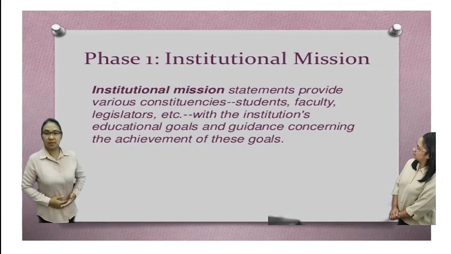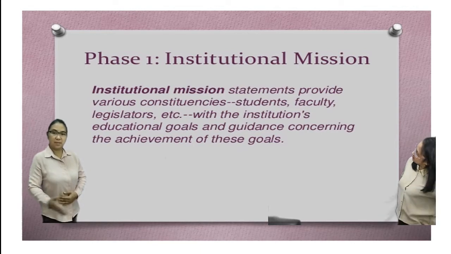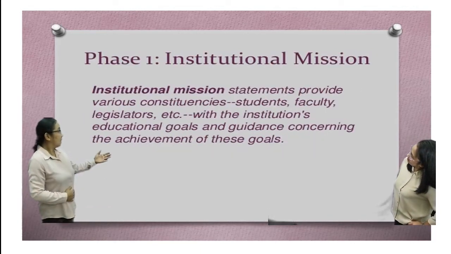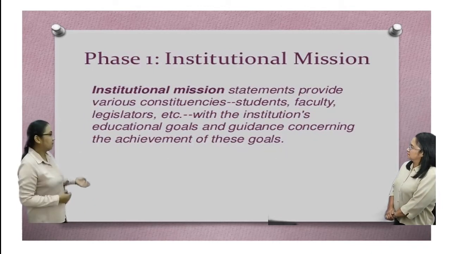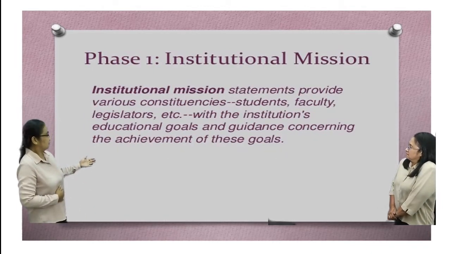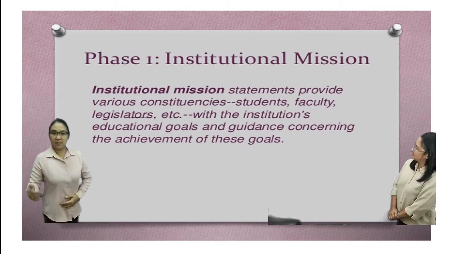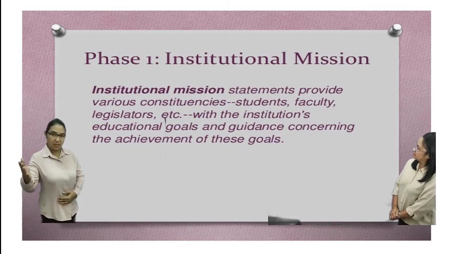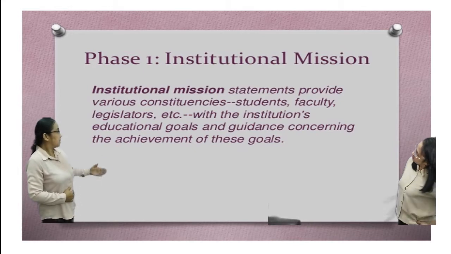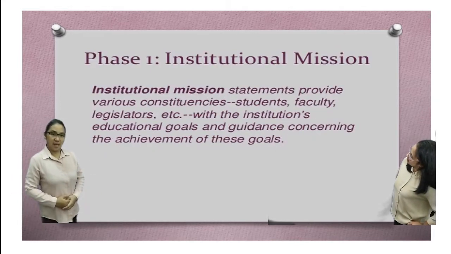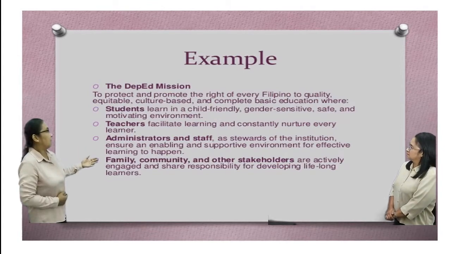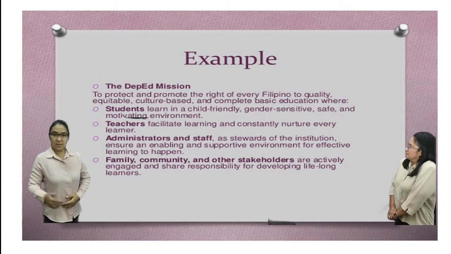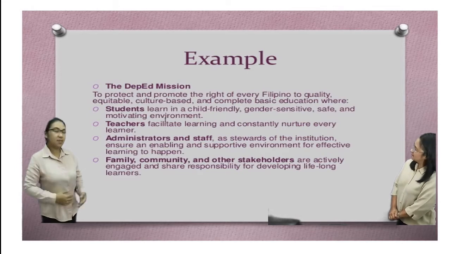So let us now proceed to phase 1, the institutional mission. Institutional mission statements provide various constituencies, wherein the students, faculty, legislators, and others, with the institution's educational goals and guidance concerning the achievement of these goals. An example of this is the vision and mission of your institution, which is aligned with the DepEd mission.